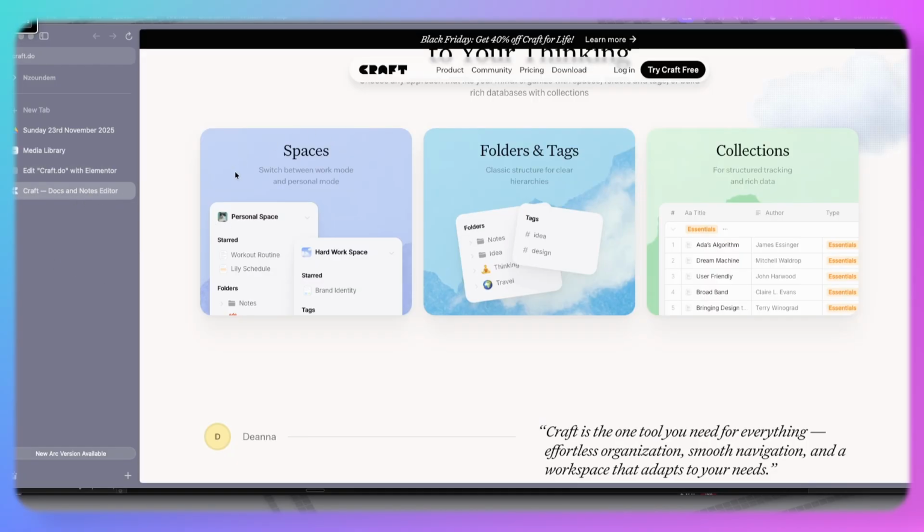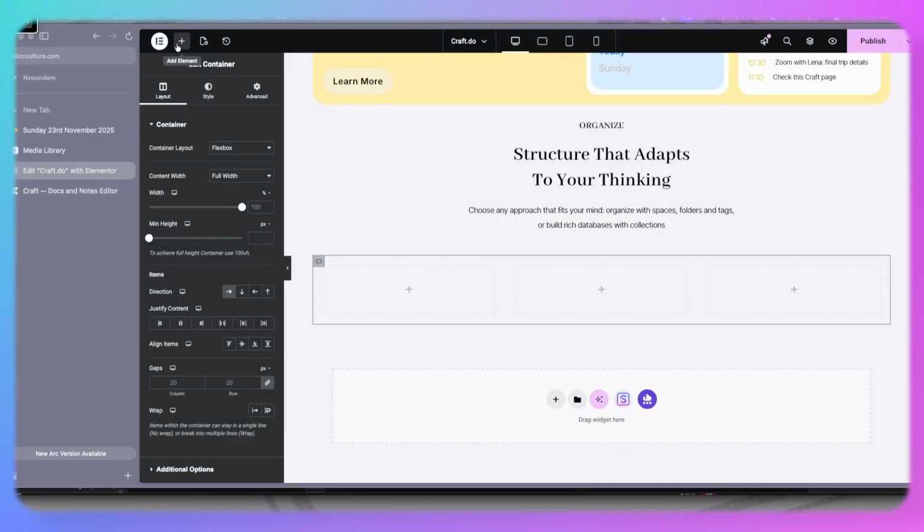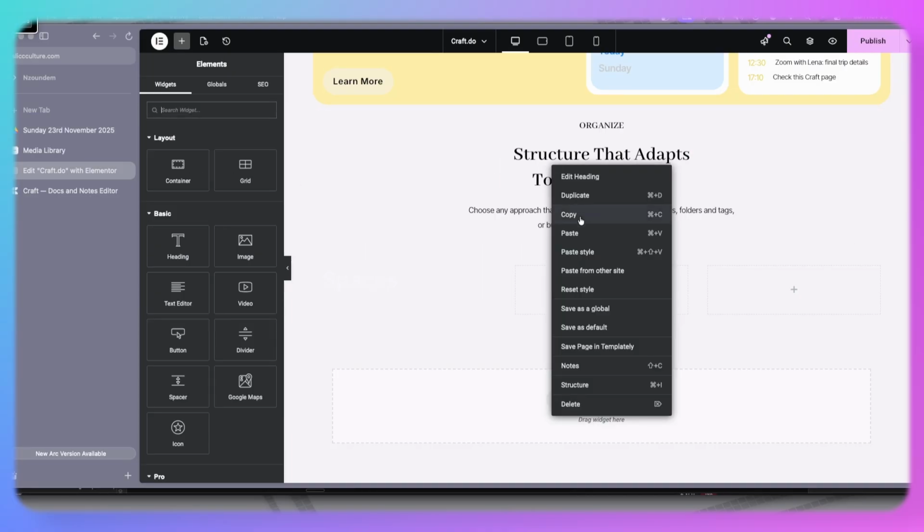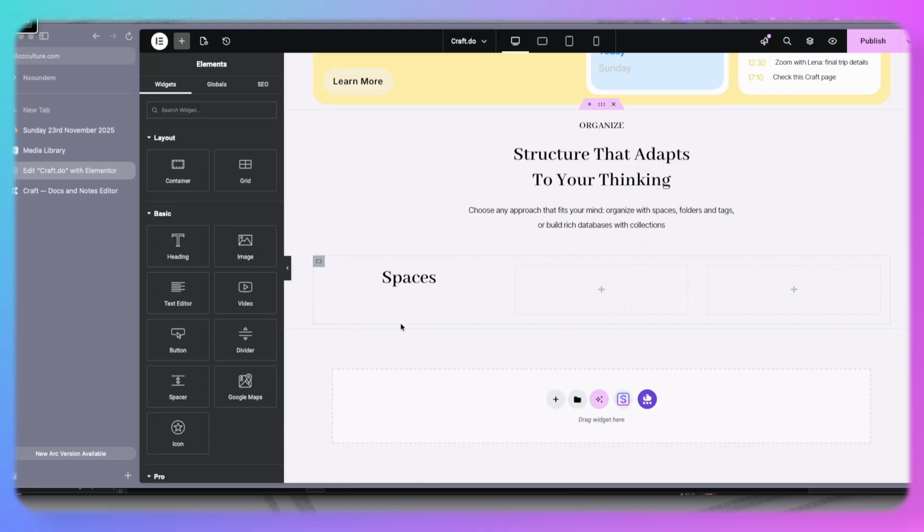Okay, looking at this design, there are 2 things. This design has a background, and then inside it has a title. So let me drag a title inside here. Copy this and paste that.